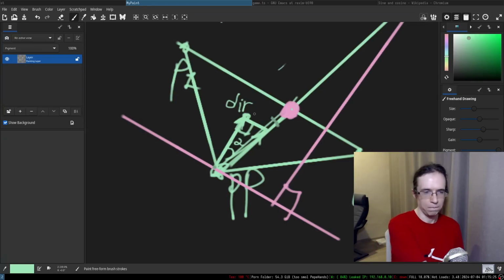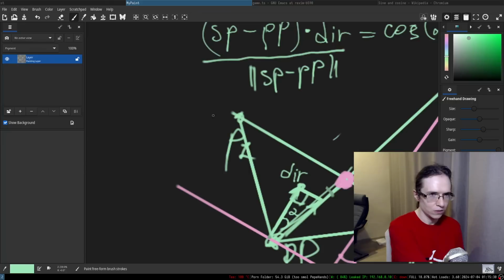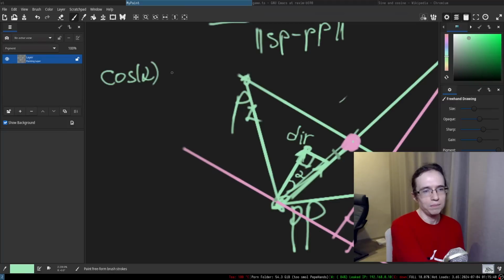So we know that cosine of alpha is the adjacent, which is the dir, right? So this is the dir, to the hypotenuse, which is this entire thing.